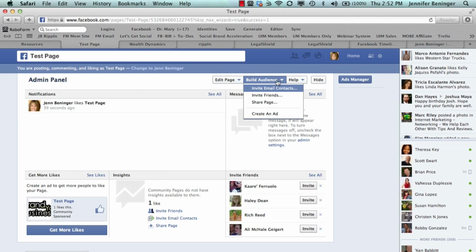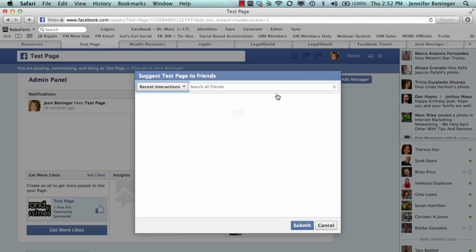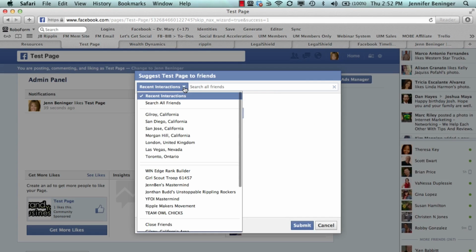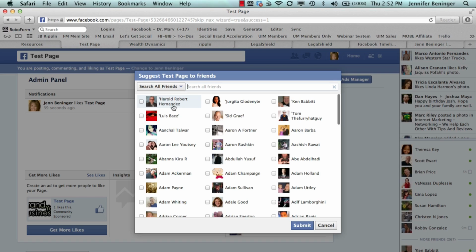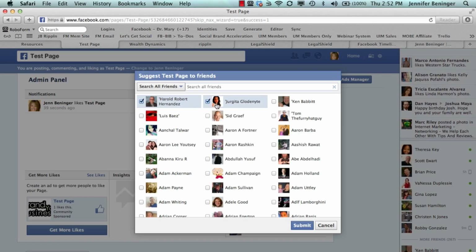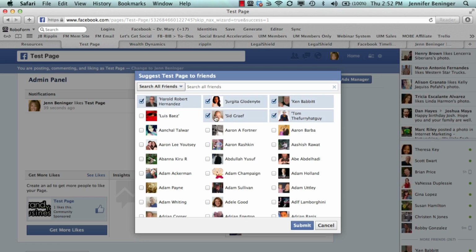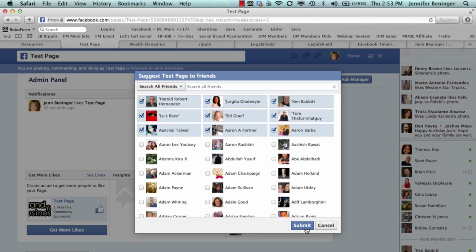You can also invite your friends. One of the cool things about Facebook is it monitors all of your friends for you. So however many friends you have, you want to go in there, and yes, you have to hand click every single one of them. It's just the Facebook way of anti-spam. So you have to click every one of them. And I would do about 12 at a time. I would do about 4 rows at a time and then hit submit and go back in there.